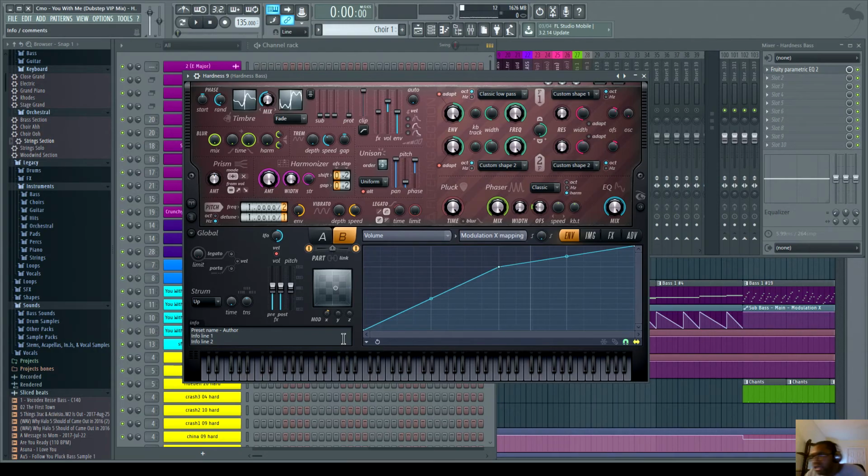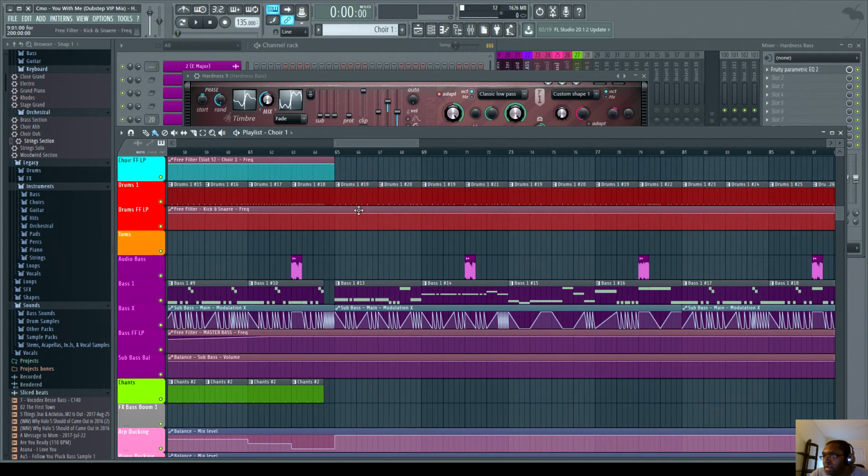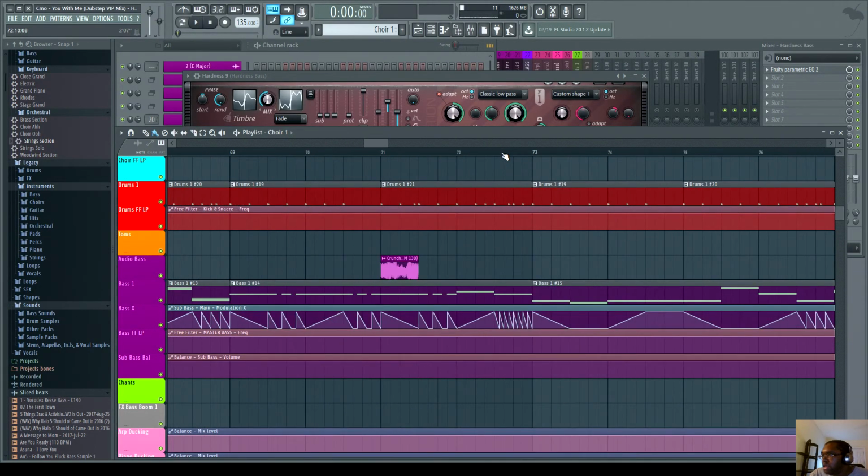You have to actually, what is it? What am I trying to say? You have to manipulate the actual envelope or automation thing. I don't know what you call it. What is this thing called again? Automation clip. There we go. Listen.